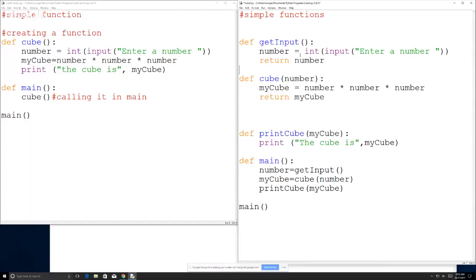If you're only struggling with the syntax, you're trying to figure out how does Python do this or how does Java do this, that's one thing that you can look up on Google. But if you're fighting with the syntax and the logic at the same time, you're just gonna get swamped.